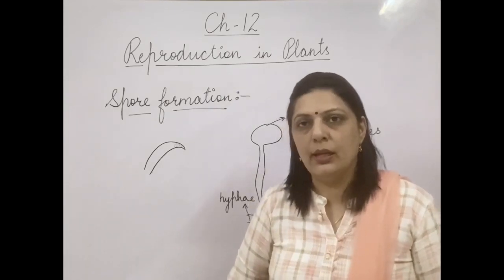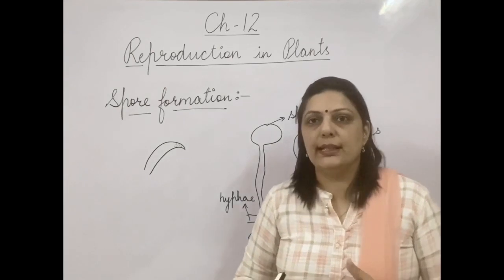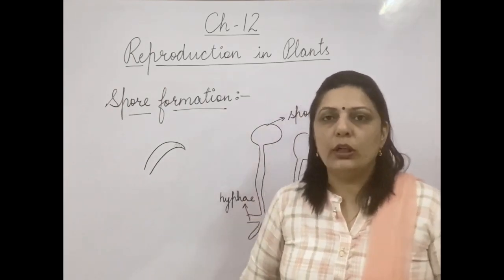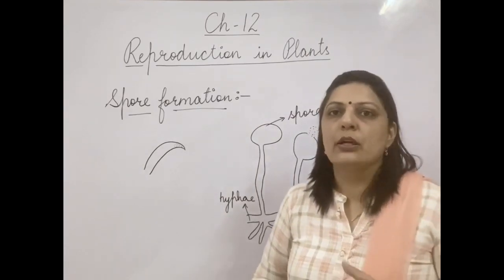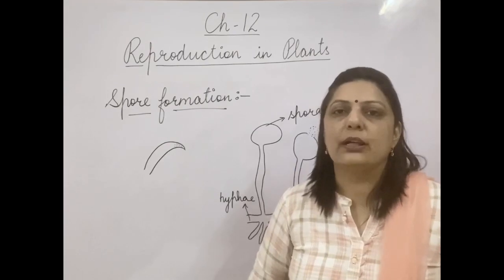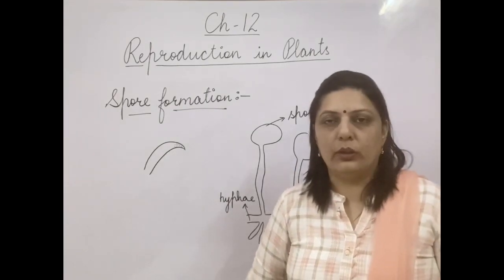So, certain plants which do not have the ability to produce seeds can easily reproduce by asexual modes of reproduction. But there are certain other plants which can produce seeds, but still show an asexual mode of reproduction. It is not compulsory for all plants to show one mode of reproduction. It is by nature only that the mode of reproduction is present in that particular plant which we are talking about.